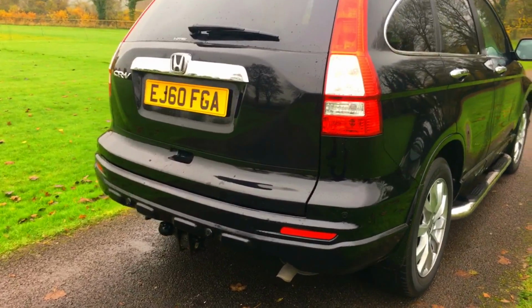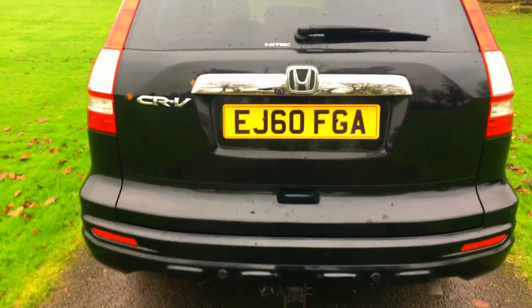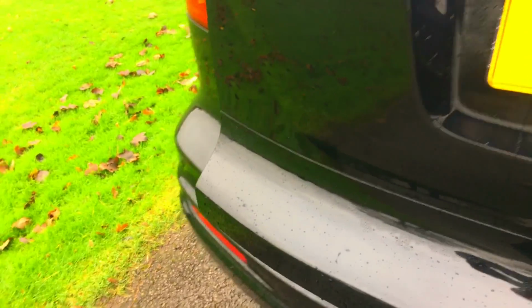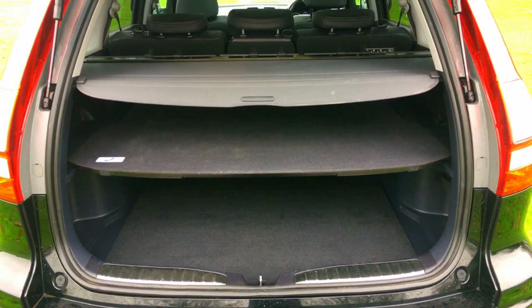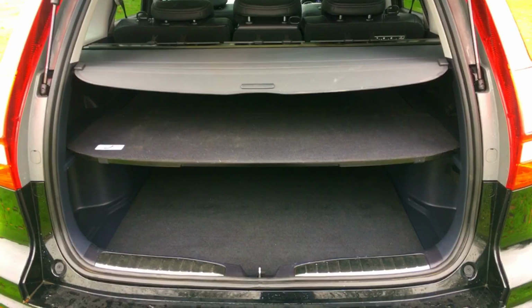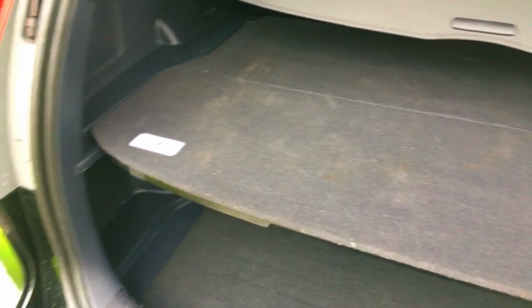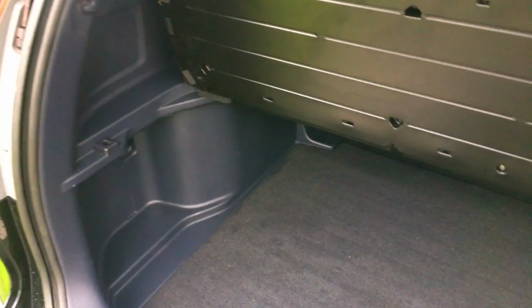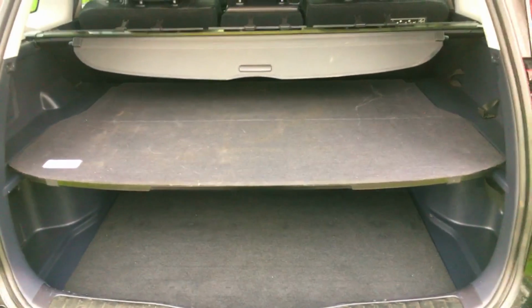Come around the back of the vehicle, again, all very clean and tidy. If I just pop the boot open as well. In the boot there, we've got its full complement of original equipment, so tonneau cover, middle shelf, all intact. Tonneau cover, obviously just pop that back there, and then it exposes this middle shelf, which I don't particularly find useful. I'm sure people do, but if you don't want them in the way, you just pop them down into these shaped recesses down here. And that means you can just put it out of the way, and it protects the carpeted area as well on the car.